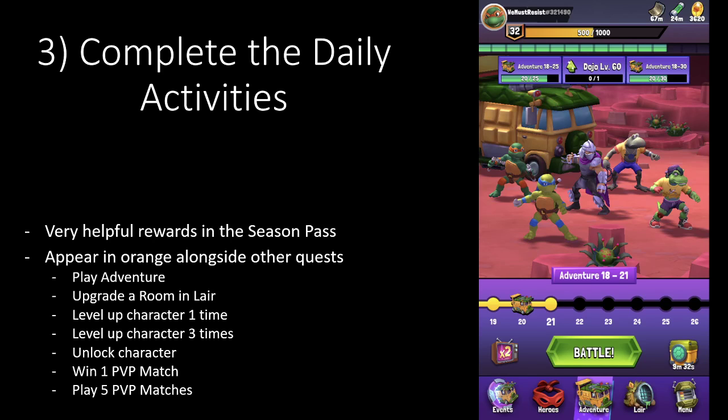Upgrade a room and layer. So I try and keep some scrap to upgrade some of the lower level rooms once a day. I get a lot of scrap a day, and some of my rooms only cost 3 million to upgrade, while I get like 50 million, 60 million scrap a day potential. So that's not bad as long as you're keeping that scrap collector near maxed out. There's also the level up a character 1 time and 3 times. It doesn't even have to be the same character, it's just the number of times you level up. Unlock a character does not mean getting a brand new character, it just means buying one from the Hero Bit store or actually purchasing one with real dollars.